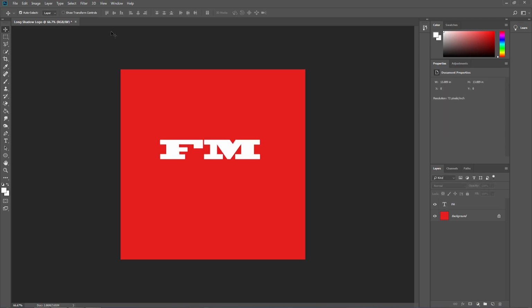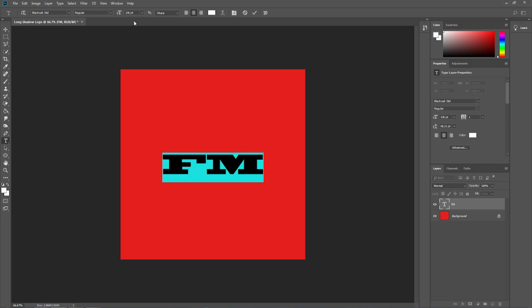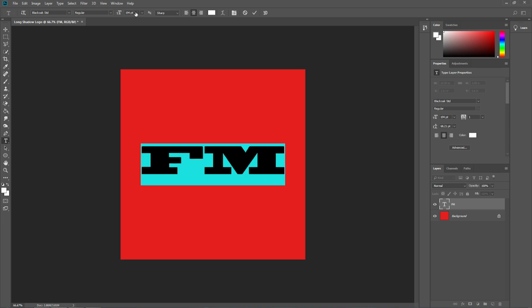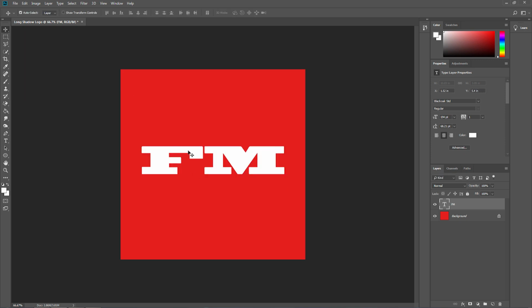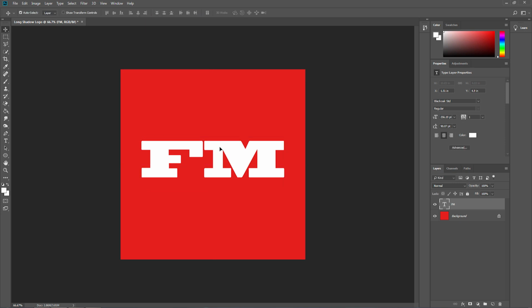Now I want to make sure that my text is sitting central, so I'm just going to drag it and wait for the lines to appear. There we go, that's nice and central. I can also adjust the size of my text by simply selecting the T for text tool, highlighting it, and just coming up here and I can slide and scale my text. And then select the move tool again to lock it in, just like I have. Another thing I can do is press Control T on my keyboard so that I can adjust the transform of the font. And when I'm happy, it's just a matter of hitting Enter on my keyboard.